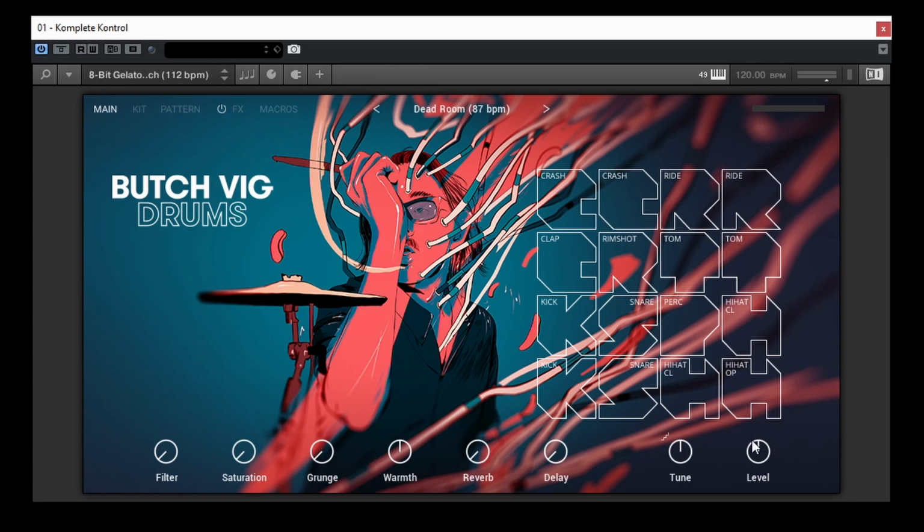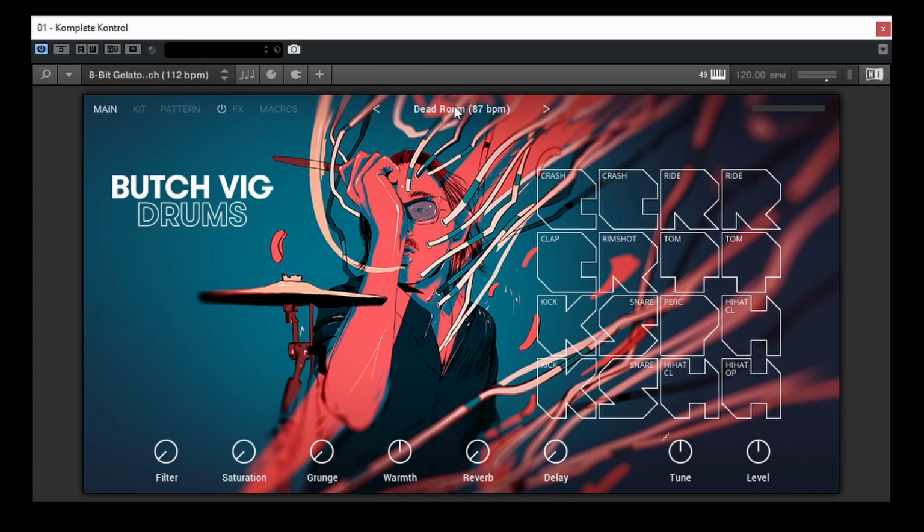So now these macros, and I'll show you that later in the video, you can actually program this yourself, and you can assign these kind of slots or those macros to different parameters or affect them. I'll show you how to do that. That's pretty cool. And so that's our main view.